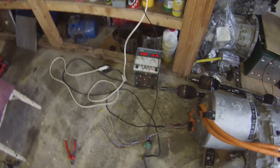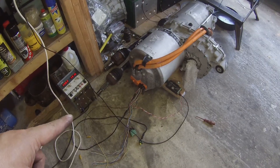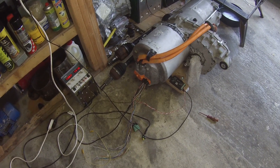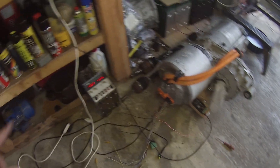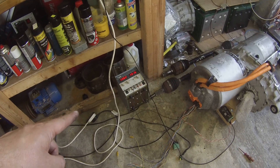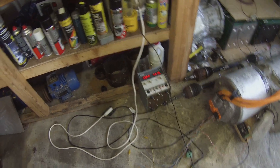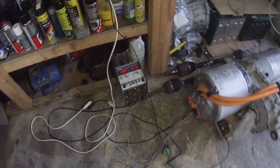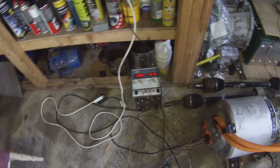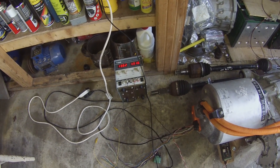So here's the situation: I've got the inverter plug in, I have the CAN bus connected to an Arduino Due, I have what I believe to be the ground and the permanent 12 volt feed hooked to the power supply. I've got Savvy CAN running on the laptop connected up, so I'm going to hit the power switch — this is the first time I've done it, no digital special effects here, so this could end badly.